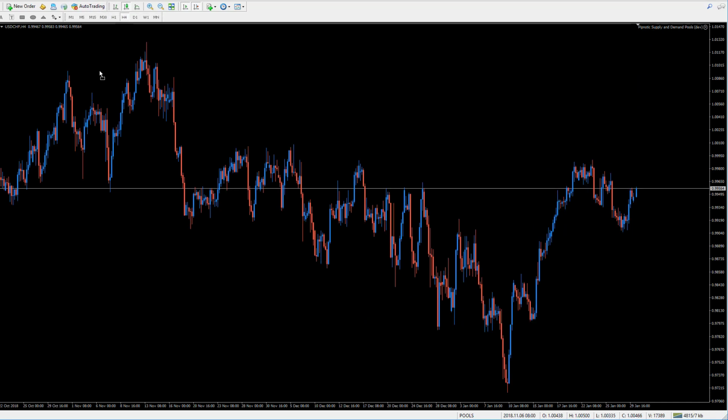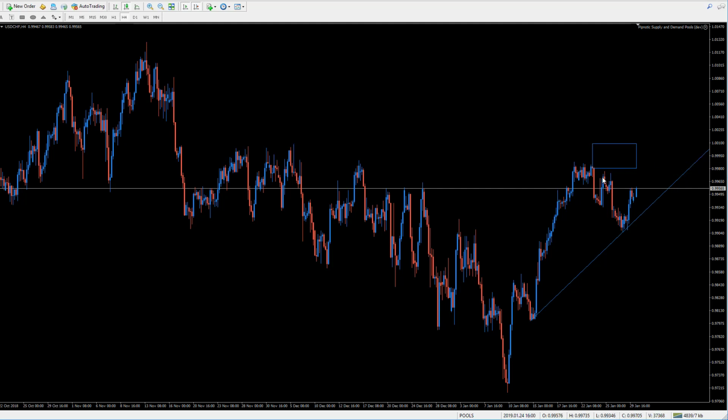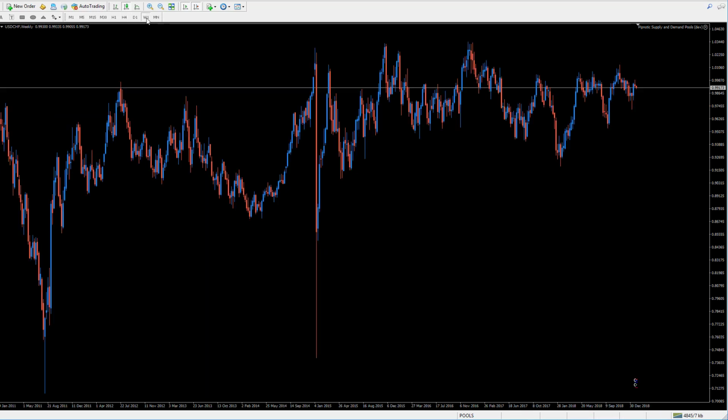Done. Dollar Swiss franc. What do we have here? Well, price is reacting to this, you can see, and it reacted pretty close to that. It's kind of washed out already, as you can see. And so price has already been up there, and we saw a very nice departure. So this is maybe a second approach, but I'd need to see what's going on in the bigger time frames.